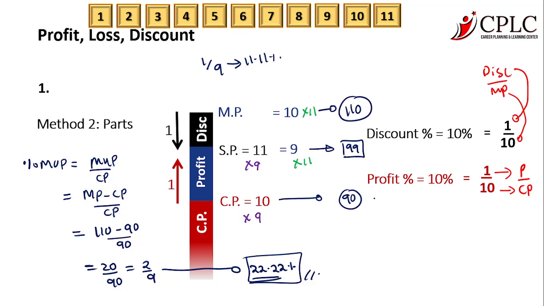which is 22.22%. And this is using the method of parts. The core idea here was both selling prices cannot be different, one after the profit percent and one after the discount percent. They both have to be the same. So we made them equal by taking LCM and then did the calculations. I hope you have understood this method. We'll try and do this with one more method so that you understand the varieties also and how to apply different things at different places.